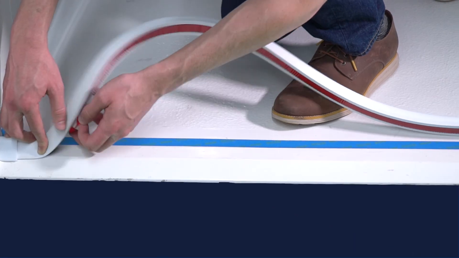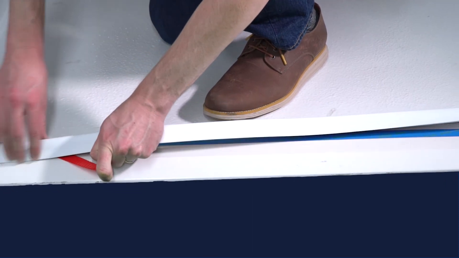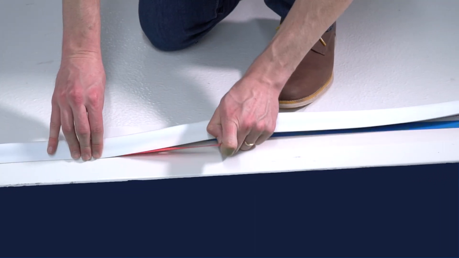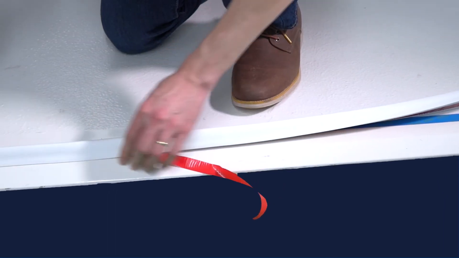Number three, stretch dam lightly and pull to halfway point while removing adhesive strip. Number four, keeping tension as you stretch, press the dam down firmly along the guideline until you reach the halfway point.